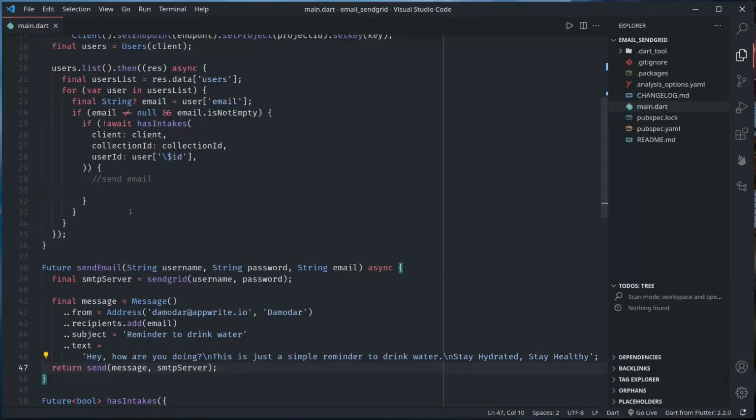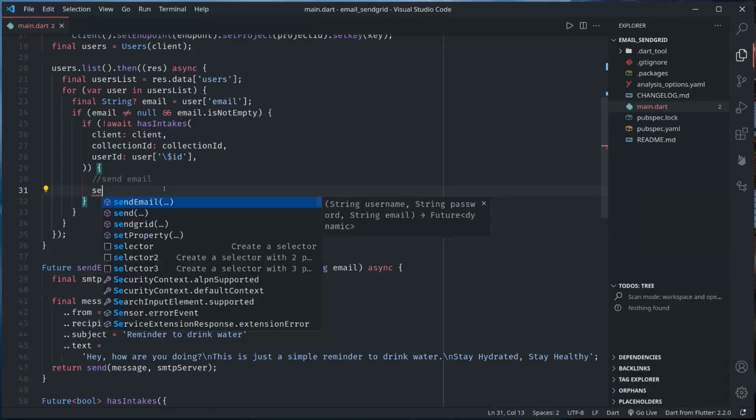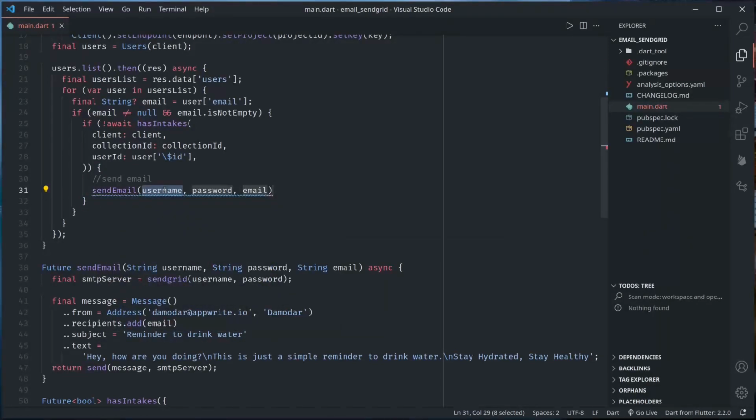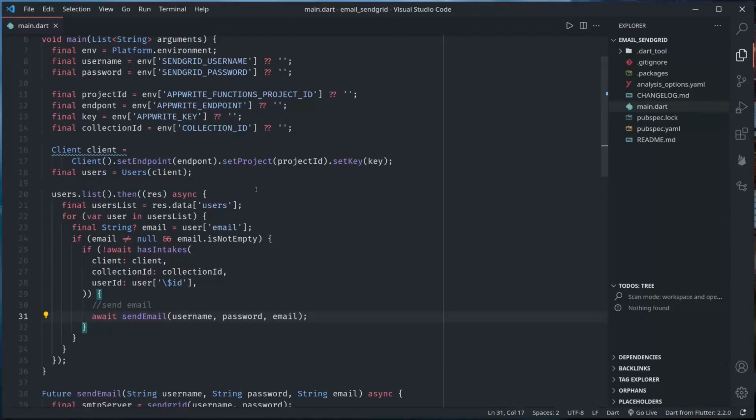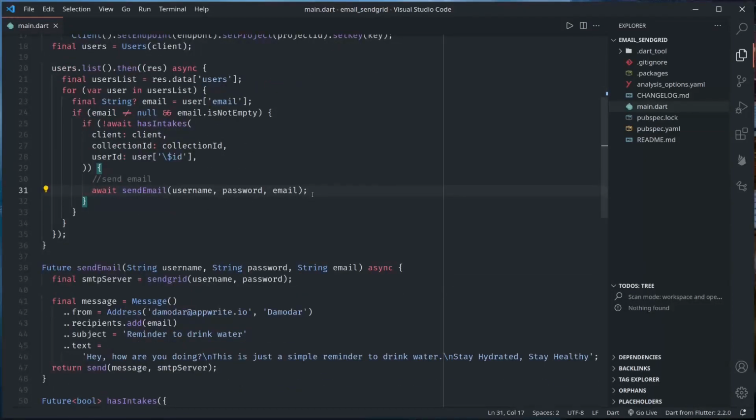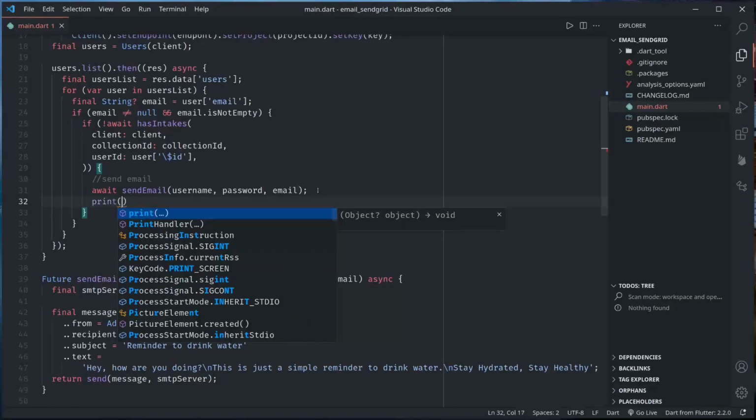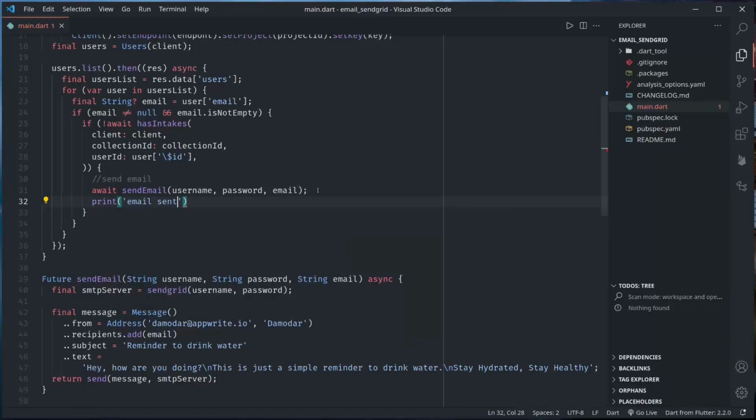So from here now, finally we can call our send email function. Send email, username, password, and email is the email. We could await this and finally print here, email sent.